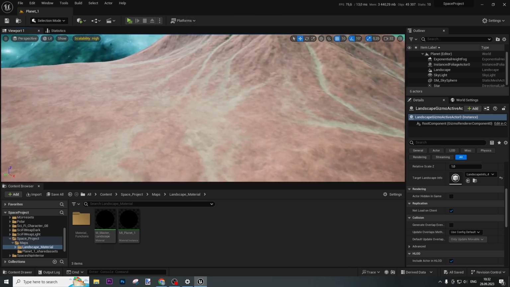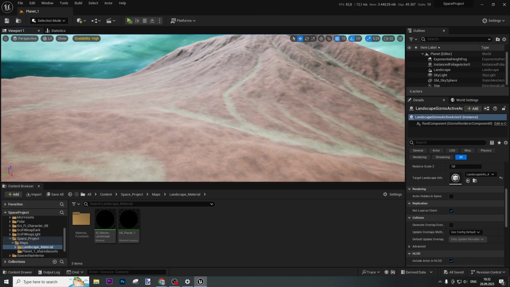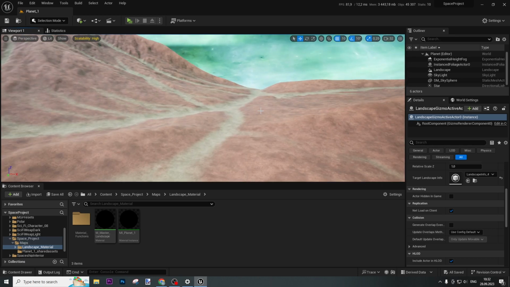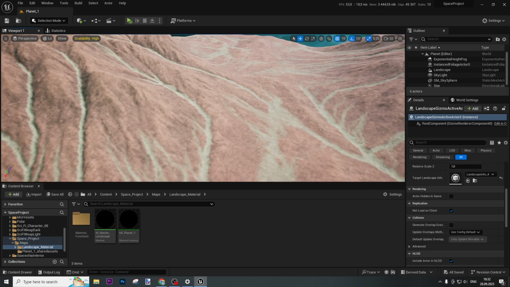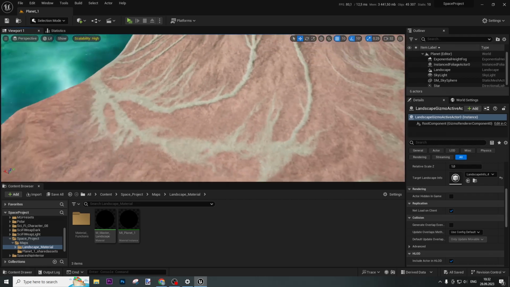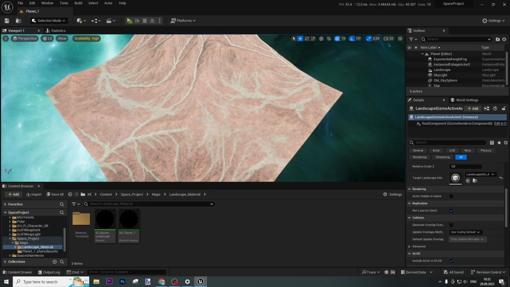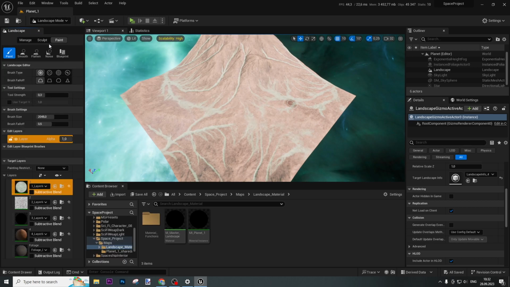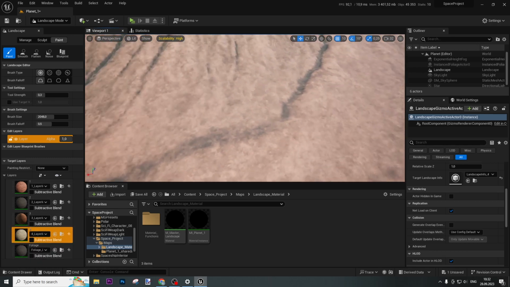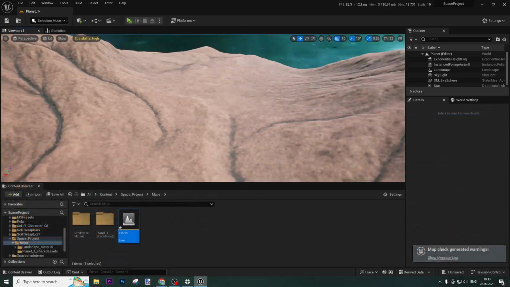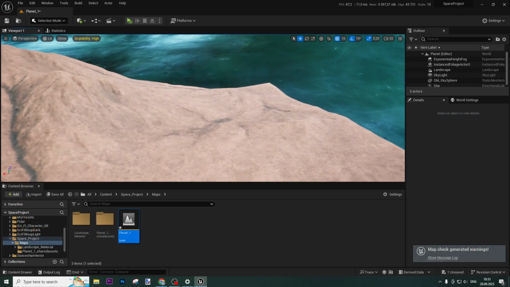So let's work with our procedural foliage. First of all, I need to get rid of this white texture. This is our roads, but I don't want to have this type of roads. I need roads to be customized, so I'm going to remove this one. I can here click on the fourth layer, clear layer, and now we have this black part, but this is not actually true. This is a bug, don't pay attention.